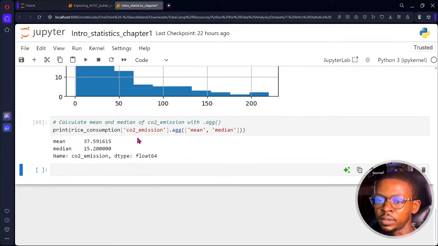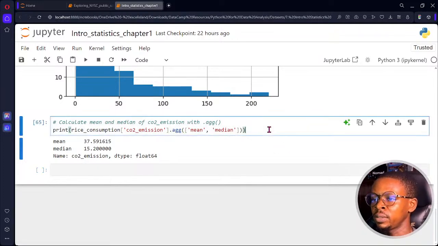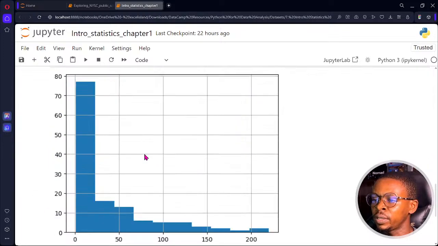Voila, so I've sorted it out. I could also use it like this and it's going to work. Interesting. So I got the same results, and I got rid of those errors.